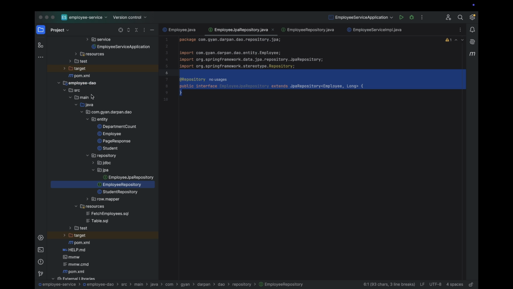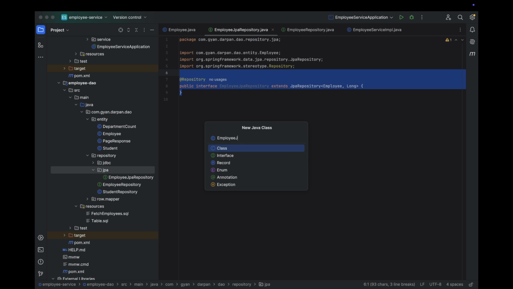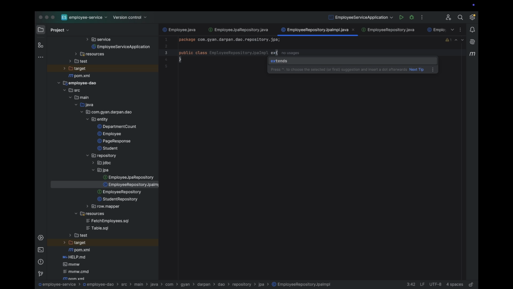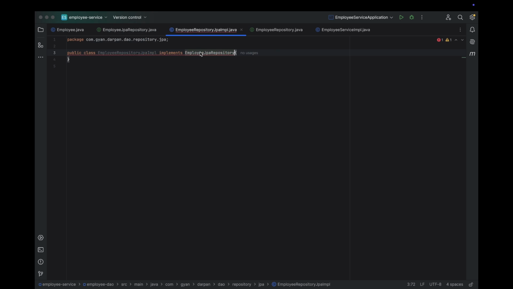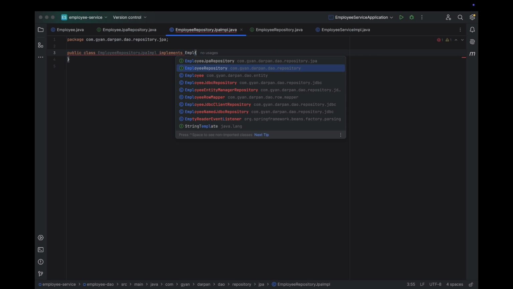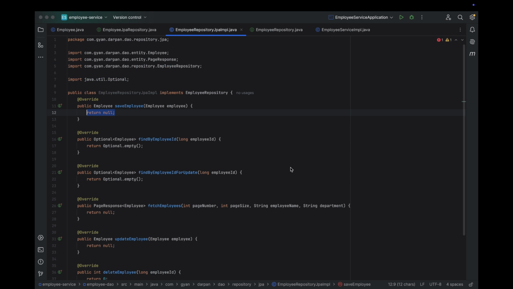Create a new class called employee repository JPA impl. And this class will implement our custom interface employee repository. Annotate with @repository annotation.